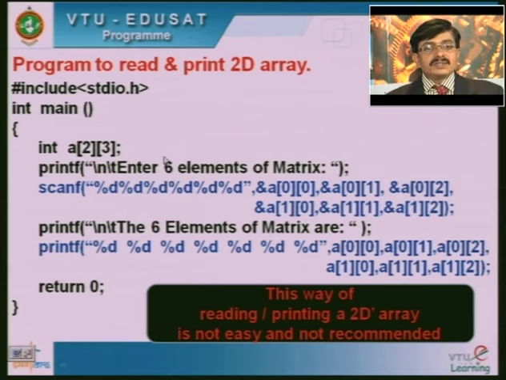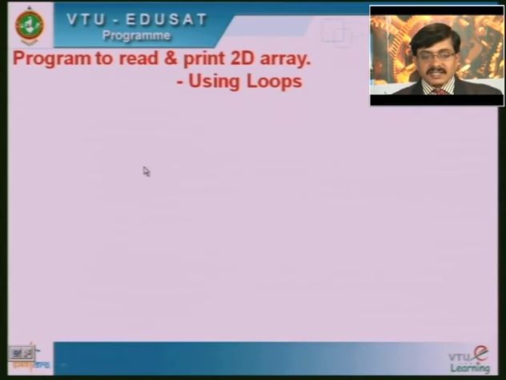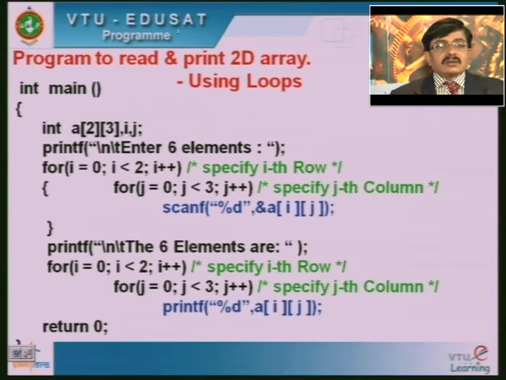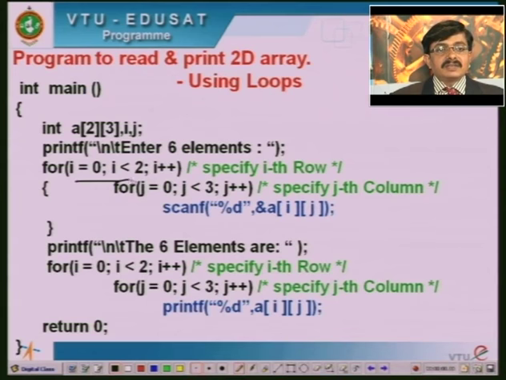Now, to use the matrices, we make use of the looping construct. When you go for the looping construct, you can see the code something like this. Here A of 2 3, we have mentioned the same 2 rows and 3 columns, altogether 6 elements. In this statement, this particular loop corresponds to the row, and this particular loop corresponds to the j. So the i loop will correspond to the rows, whereas the j loop will correspond to the columns.